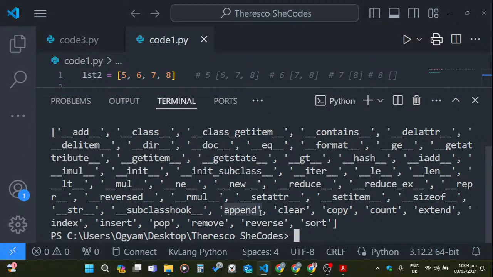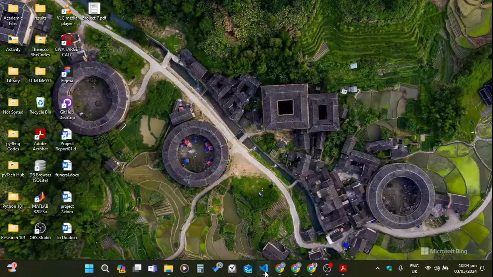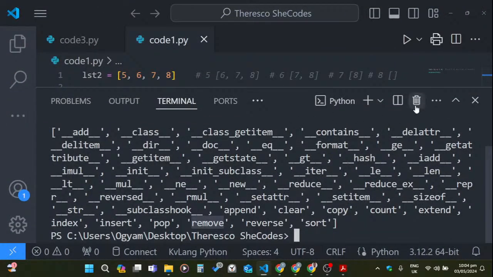I've done append, I've done copy, I've not done count. Count, you know how to use count. I've done extend, index, insert, pop, reverse and sort. So what is remaining is clear and remove. I'll not do count. Count is so easy.